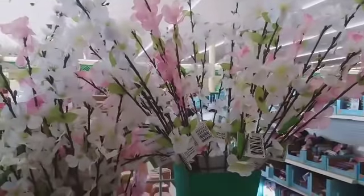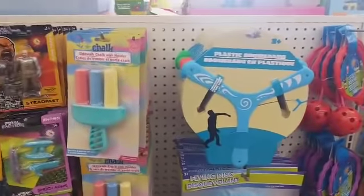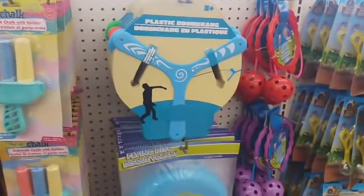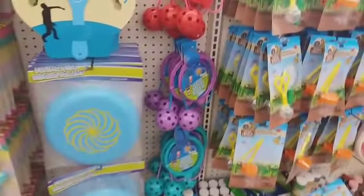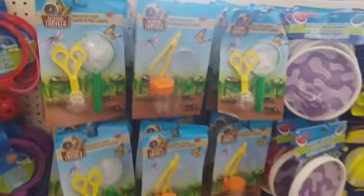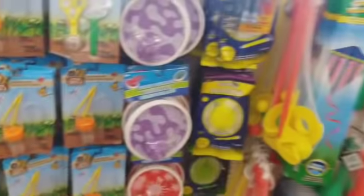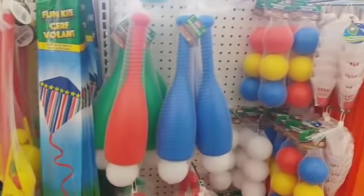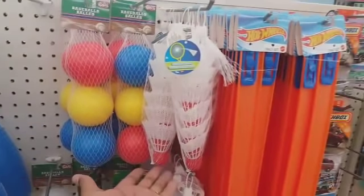I'm in my fourth Dollar Tree. These little flowers are really pretty to go in a vase. They have out some little spring and summer things for children: sidewalk chalk, plastic boomerangs — do y'all remember those? Flying disc, ankle skipper, little backyard games, the little sticky catch set. They have golf, kites, a little baseball set, baseballs by themselves, and little badminton.